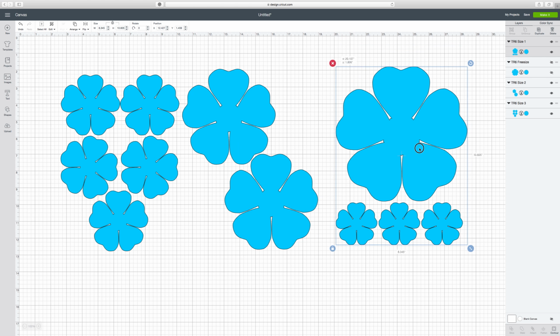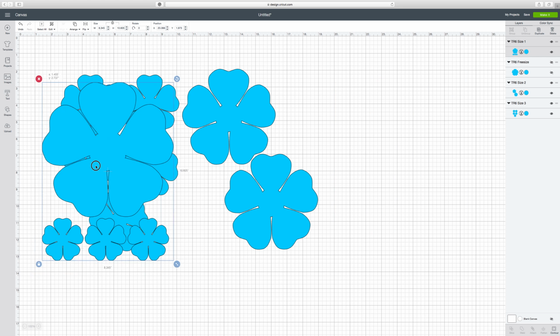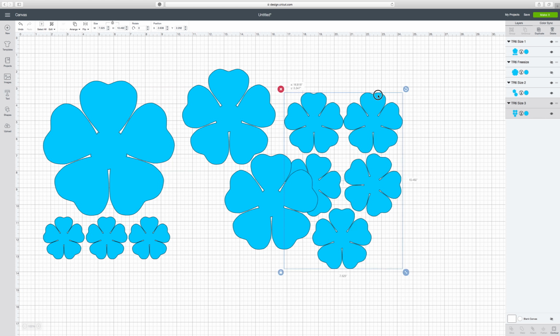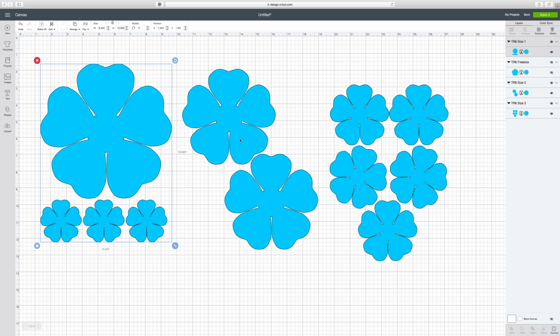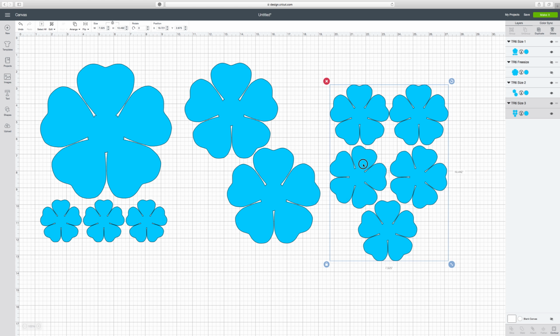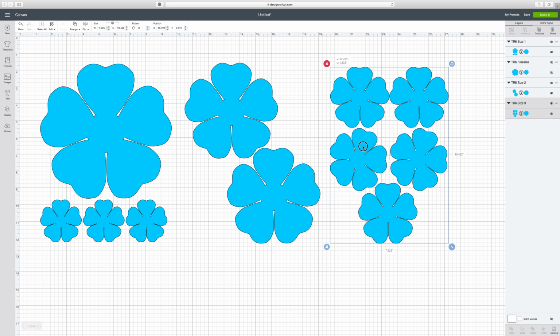Let's focus on size 1. This is size 1, size 2, and size 3. Basically, when you are making a Tiny Rose 6, you are going to need 5 pieces of each flower to be able to create one flower.